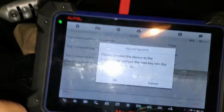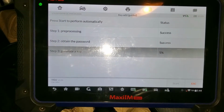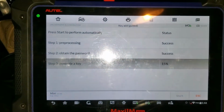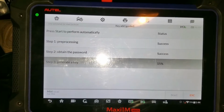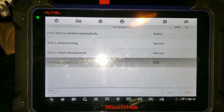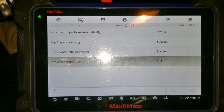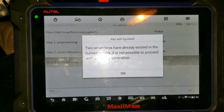I got it. So we're going to press OK, and it's going to generate a key, and it's working right now, generating a key file for it. So come on. And it's doing this automatically. I've seen people doing this with a laptop, but this thing is pretty cool because it's doing it all by itself. So it's really good.